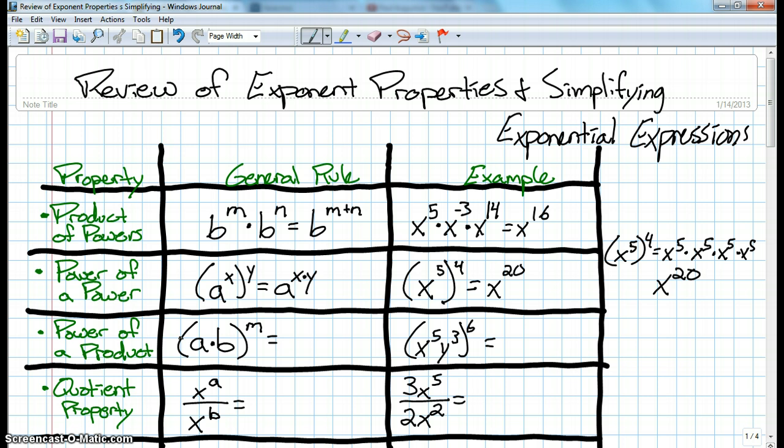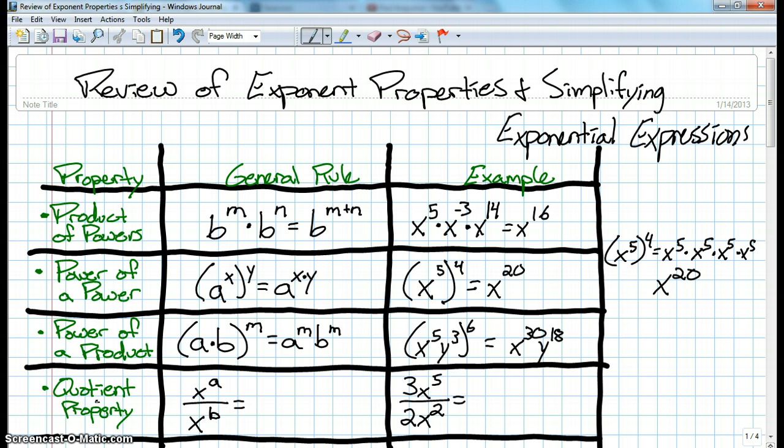All right, moving on to power of a product. Here we have 2 things being multiplied, or it's still a monomial, but 2 different terms in here being multiplied, all raised to the m. This becomes a to the m times b to the m. Both things are raised to that power of m. Here, x to the 5th, y to the 3rd, using both this property and the power of a power, it becomes x to the 30th, y to the 18th. We multiply the exponents here. I kind of look at this one as the distributive property with exponents because everything inside the parentheses is affected by the exponent on the outside.